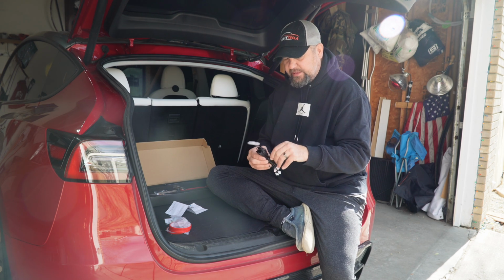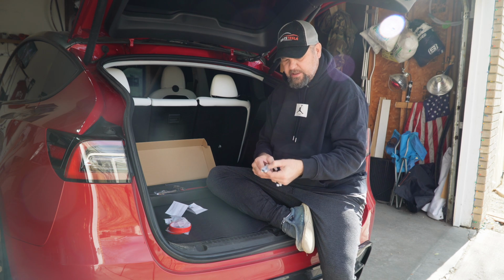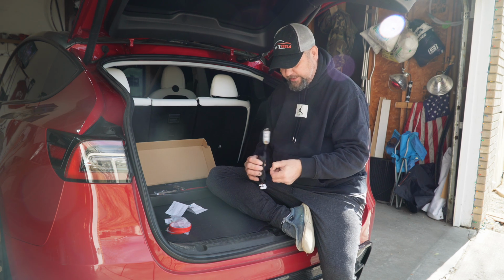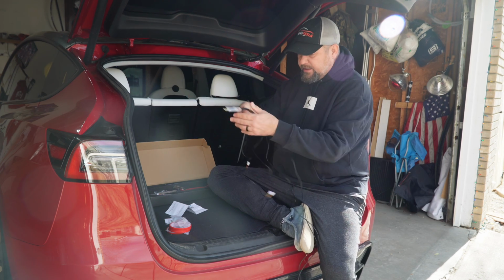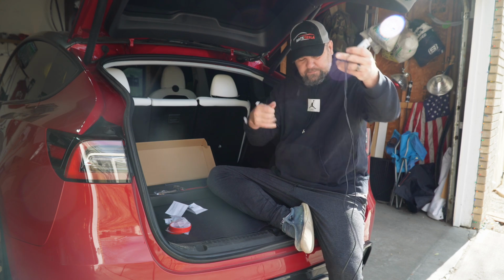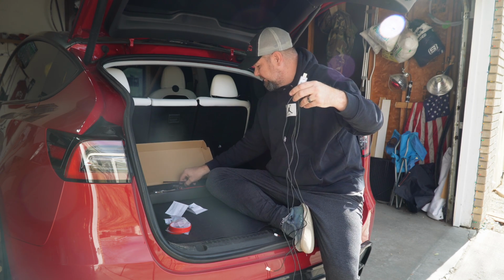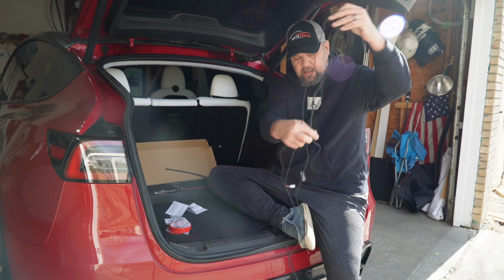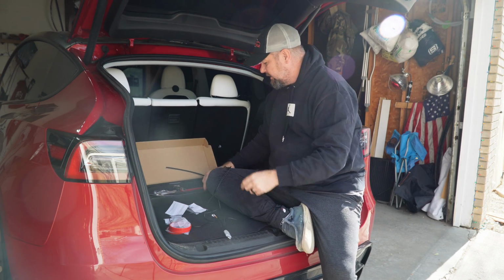Okay, then it comes with the power source. It has the USB plug, and this has an on and off button on it. And we'll undo this because this is important. It's got long cables and short cables on here. So the short cables, well, we'll get to that in a second. The long cables are going to run up top so you can plug them in to the lights up top.